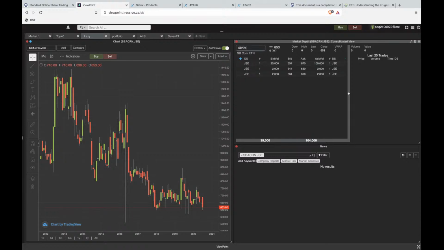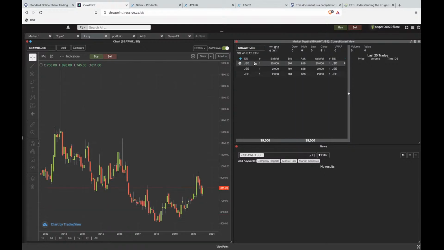And then SBA WHT. And there's the wheat one. And ignore that spike up to $19. Pretty much it's peaked at 13, trading at 11, being as low as 5. There's something there. I know some people absolutely love these and get deeply excited about them. For me, they're interesting, but they don't blow my socks off.